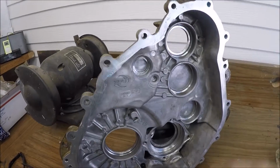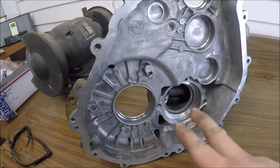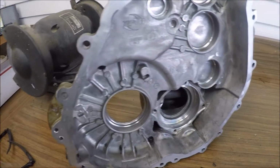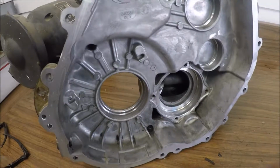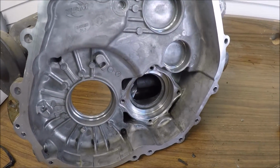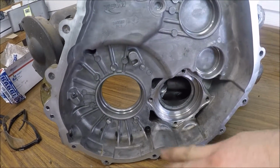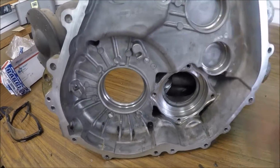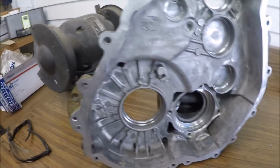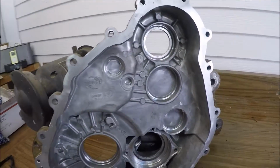Alright, so this case half is ready to go back together. I'm going to install the seals first and cleaned it all out. We're going to go put the snorkel back on. These 3 go back to 10 foot-pounds. And then if you take the snorkel tube out, or the shaft, then you got to mess with your backlashing and everything like that. Well, we don't have to do that, so if you were to do that, you would not put in this bolt and then set your backlash and everything. But they'll get torqued down to 10 foot-pounds. You do this one, your spool, and then here and there. And then we'll get going with that.